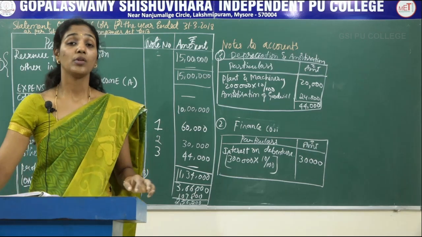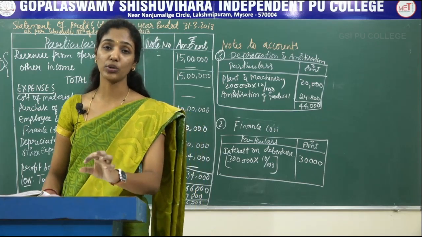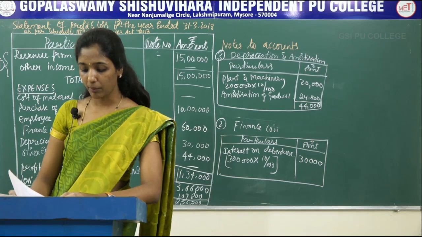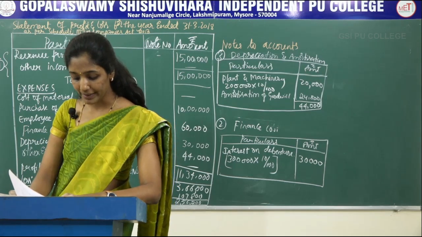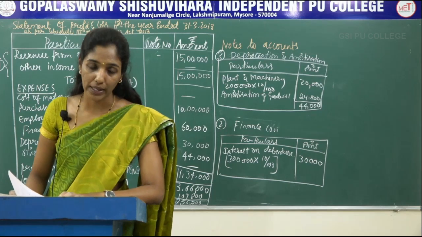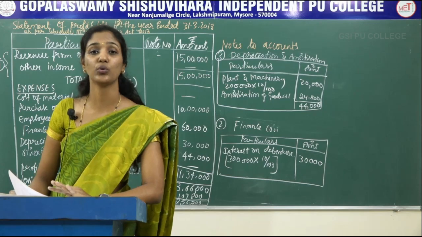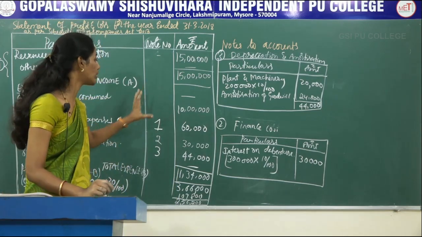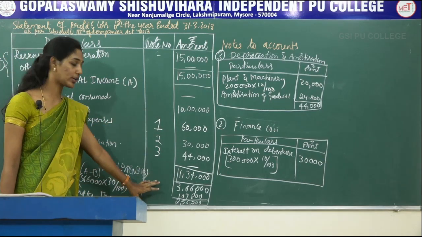So I repeat, in this problem you have to ignore the items relating to the balance sheet such as land and building, trade receivable, trade payables, and amount of debentures, amount of plant and machinery, and amount of goodwill. Other than this, you have to consider all the items relating to the profit and loss statement, and you have to write the note numbers, working note numbers specifically in the note number column.